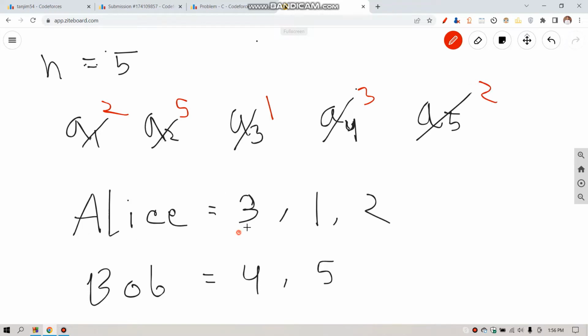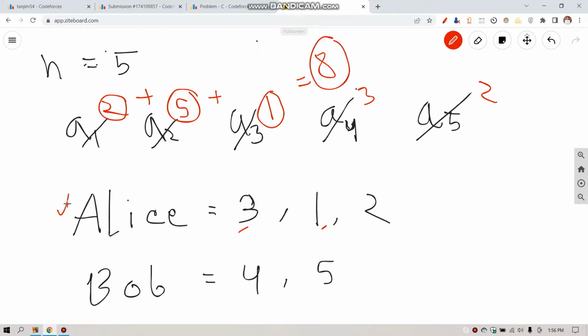Alice removed 3, 1, and then 2, 5. The summation of 2, 5 and 1 is 8, which is even, so Alice wins. If this element was 2, then the sum would become 9, which is odd, so in that case Bob wins.